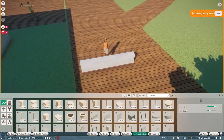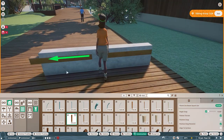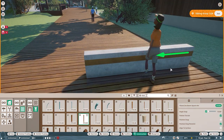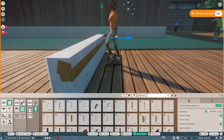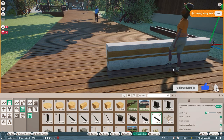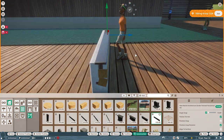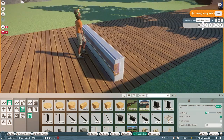My name is Savannah, and today in this Planet Zoo speed build, we're back in River Rock Zoo building a penguin habitat. I know our previous videos on River Rock Zoo were our polar bear habitat, and I promise I haven't forgotten about it. I've just really not been motivated to do an interior guest viewing area, so I kind of put it off by doing a penguin habitat instead.